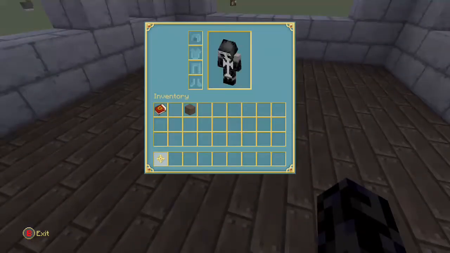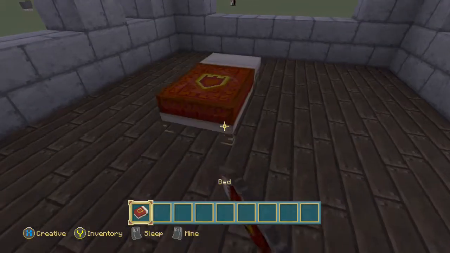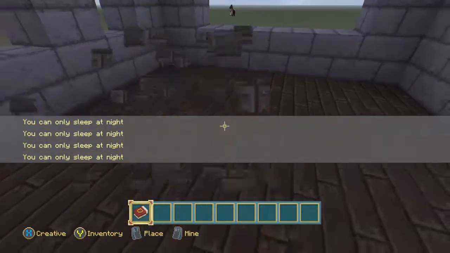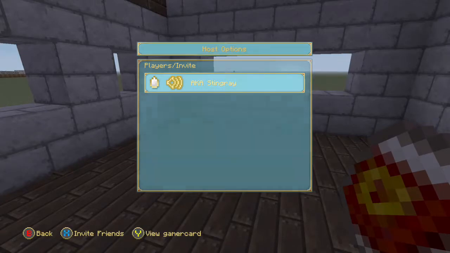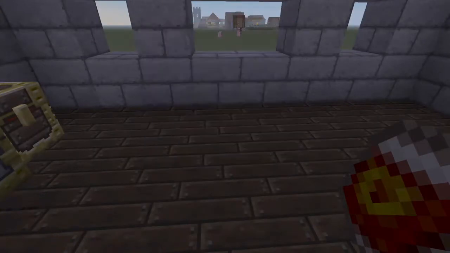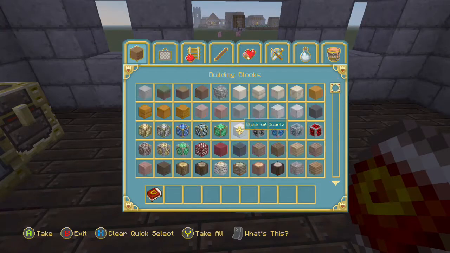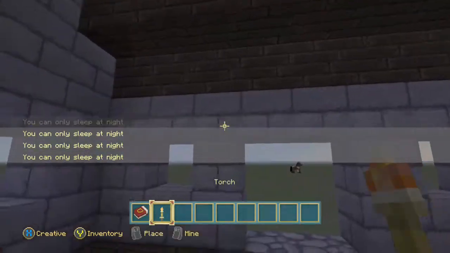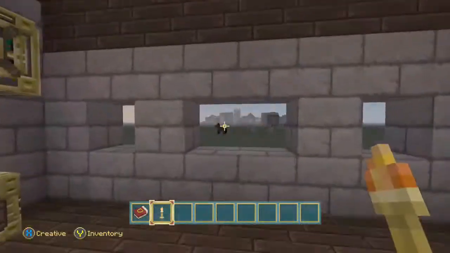Alright, it is getting hella dark, so hang tight. Oh my gosh, it's not gonna let me sleep. I don't believe I gave myself host options. Nope, can't change the time of day. Should have done that. I guess for now, I'll just put some torches in here.